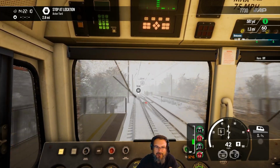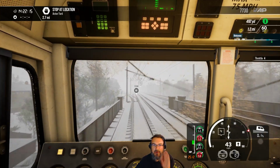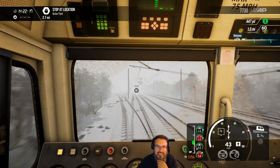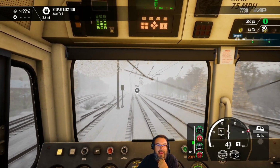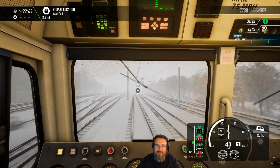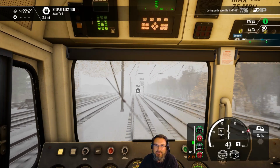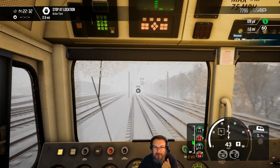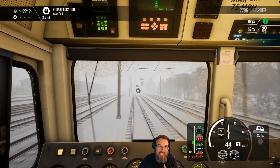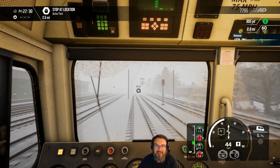I saw that guy trying to walk on the line. Well, it's all going green thanks to the fact that that train kind of pulled itself out a little bit further. But as you can see here, we're about 2.7 miles away from Acton Yard, and I probably don't want to go much faster than 40 at this point because of how hard it is to stop in the snow, the fact that I've got 1,000 tons behind me, and the fact that I've only got one engine slowing me down. This is not going to work at all if I'm going at 75-something miles an hour.